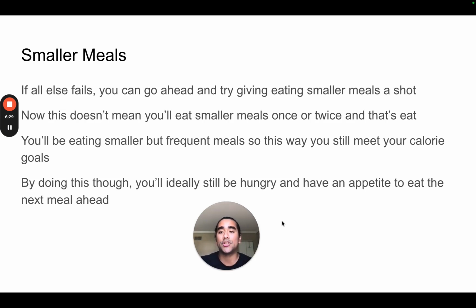So this way you can actually meet your calorie goals, your macro goals, and they're also super easy to take down as well. Like you probably could take it down in 5 minutes or less, maybe even a minute or less, depending on how quick you chug it. And you'll still feel relatively hungry too after the fact. Like you'll feel a little bit full, depending on how much of everything you put inside your protein shake, if you put bananas or oatmeal in it, but it'll still leave you feeling a little bit hungry. So this way you can actually eat the next meal ahead that you have to eat, the big meal ahead.